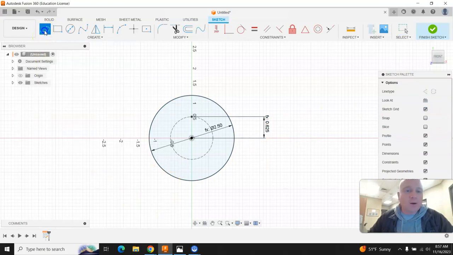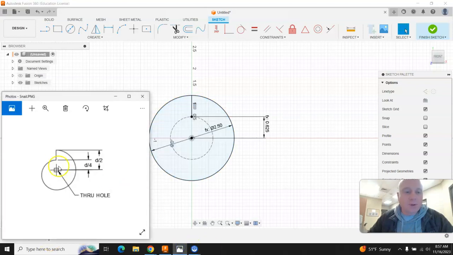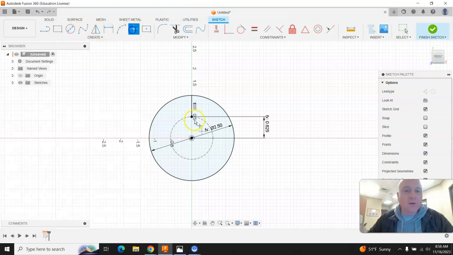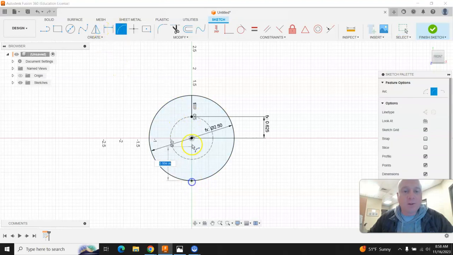From there, I'll grab the line tool, and I'm going to make a straight line from this point to the top of the outside edge of my circle. So I just defined this line, and we have the start of this circle with the construction line. Alright, to finish that circle, I'm going to come down here to the bottom and put a point at the bottom of the outside circle, and we're going to draw an arc between these 2 points.